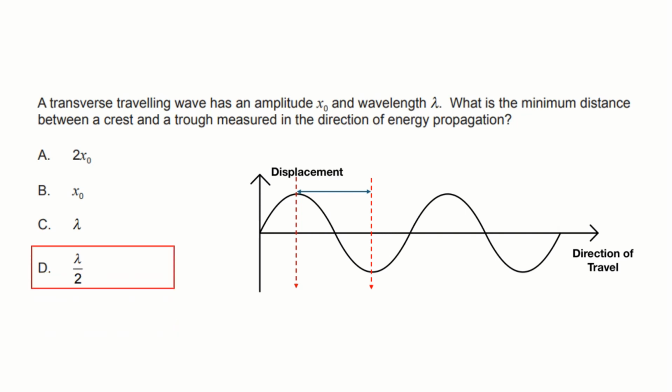Now notice there is the minimum distance. You could have a question where it says, what is a possible distance between the two? Okay, and it could be, for example, 3 lambda over 2, where you've taken the distance between, for example, this crest and then this trough. Okay, so this question's a bit simple. However, I can see that it could become more complicated when you consider the relationship between other crests and troughs.